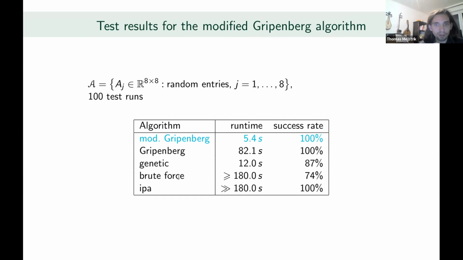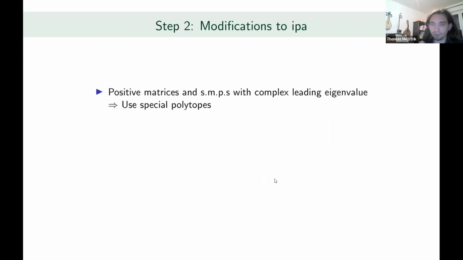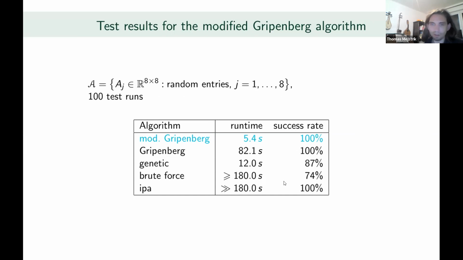Clearly, the joint spectral radius computation is NP-hard, so this algorithm sometimes must fail. And in that case, not all hope is lost, because the invariant polytope algorithm has means to construct better SMP candidates while it's running, but this is kind of slow. So that's why I wrote here the invariant polytope algorithm is slow, but has an asymptotic success rate of 100%. But it's better to guess it correctly at the beginning.